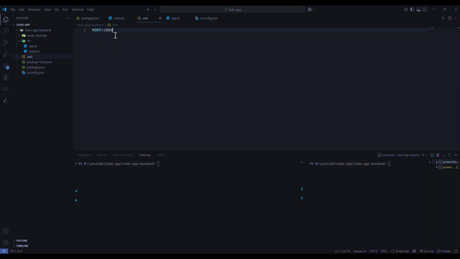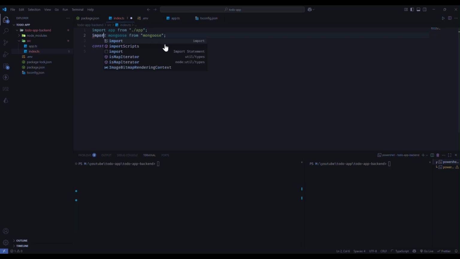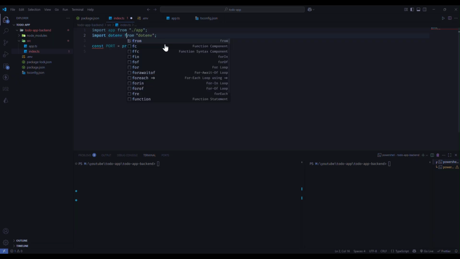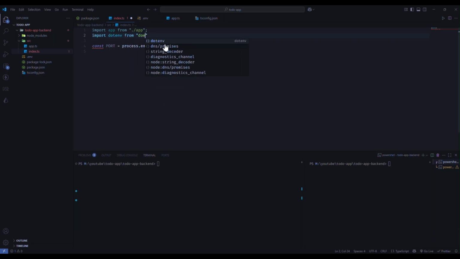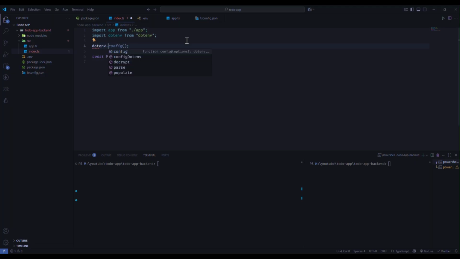So if we want to access this port in our index.ts file, we need to import dotenv, which we installed just now, and we will just call dotenv.config, so it will help us to access our environment variables.